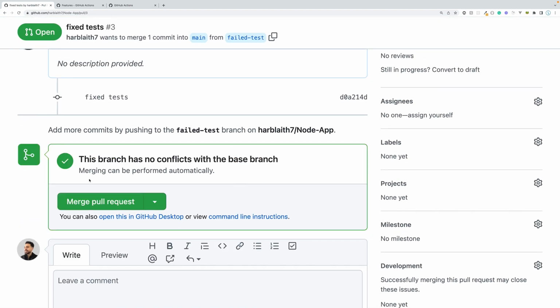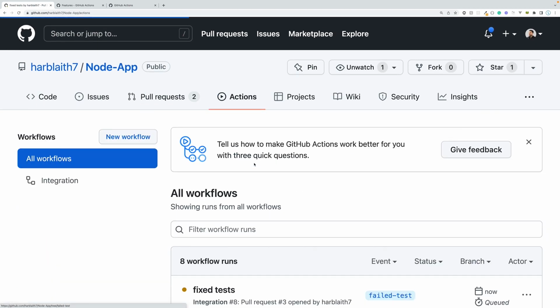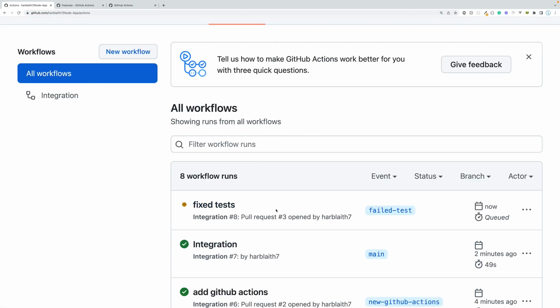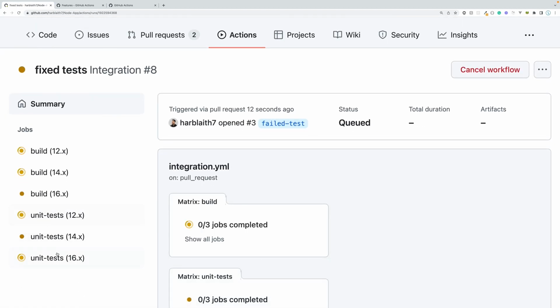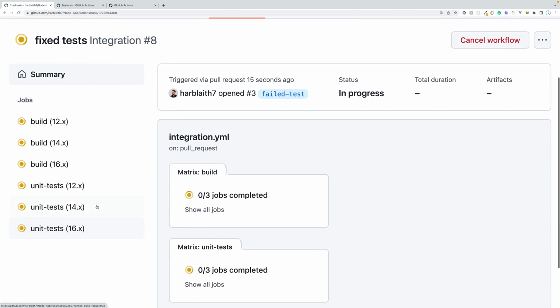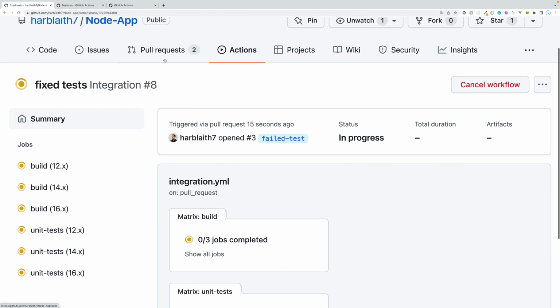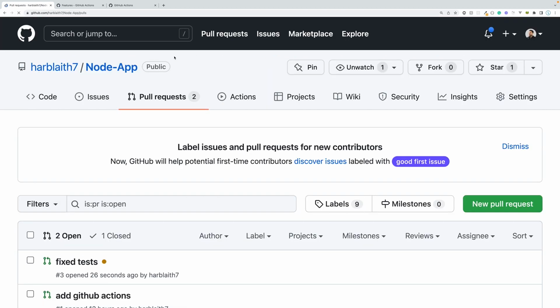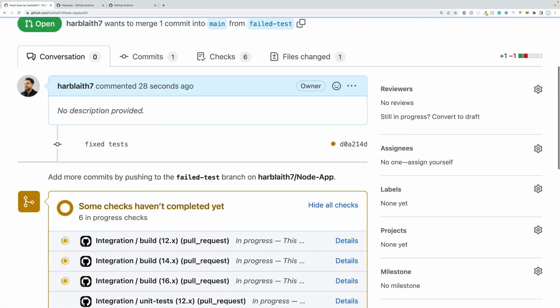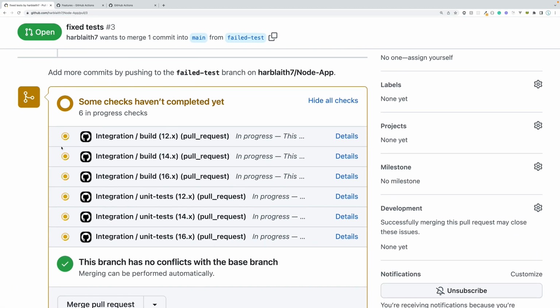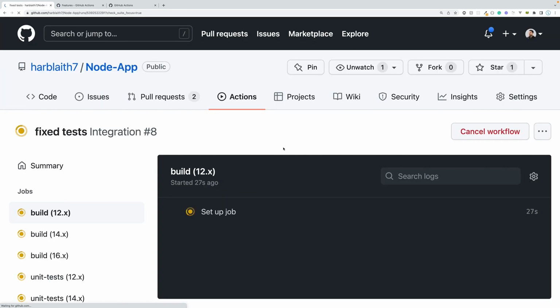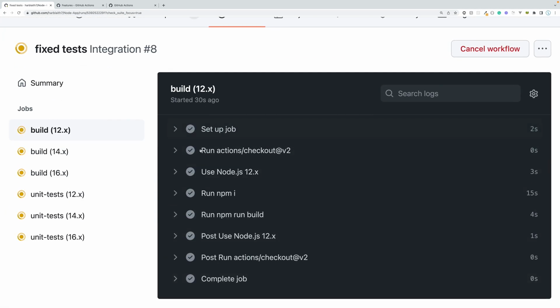And now you can see that if I were to go to the actions right over here, our actions are now running. So now what we're going to expect is actually all of our unit tests to fail, and we can see that inside of here. So just wait a little bit. This shouldn't take a tremendous amount of time. You can see that the actions are still running, so just give it some time. It should, in a minute or so, start passing. If we want, we can always go to the details to see what steps they're at. So it seems everything is fine here.